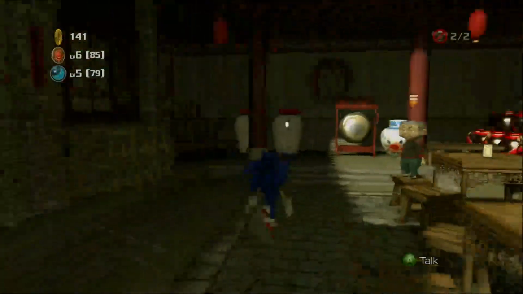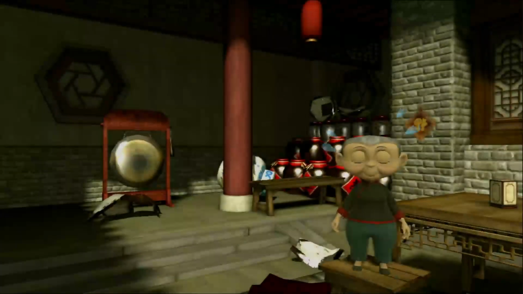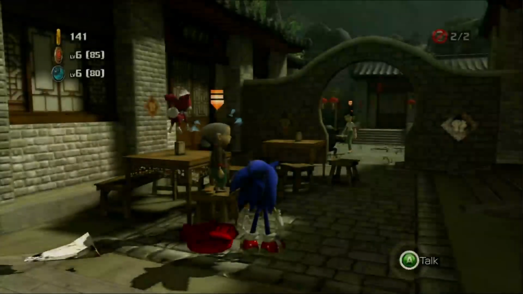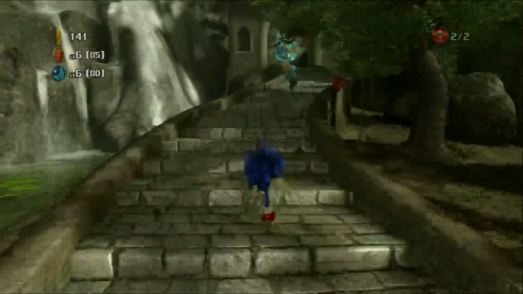Were you not listening to the fact that there's robots invading this town? All right, somewhere there you are. The other medal, perfect. What did Lynn have to say? Out of the frying pan and into the fire. Mechanical monstrosities are rampaging around the village outskirts. So they basically say the same thing. Well, I guess we'll go ahead and give them a hand by heading up.